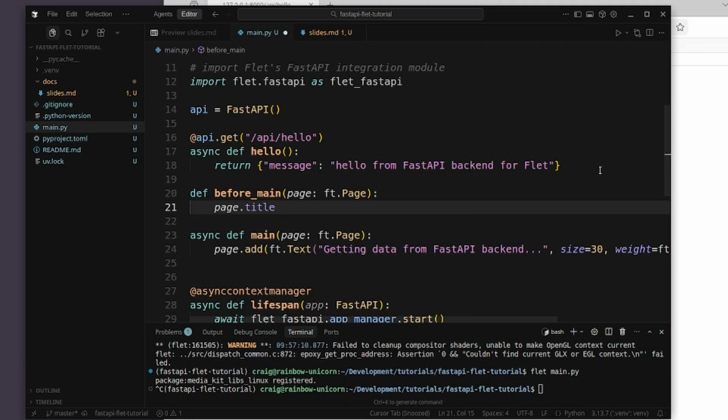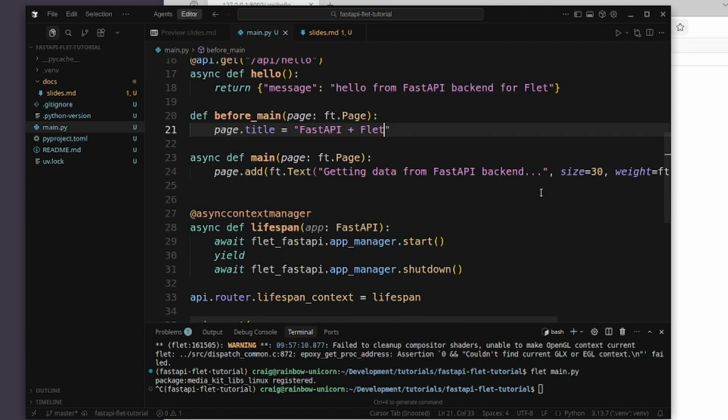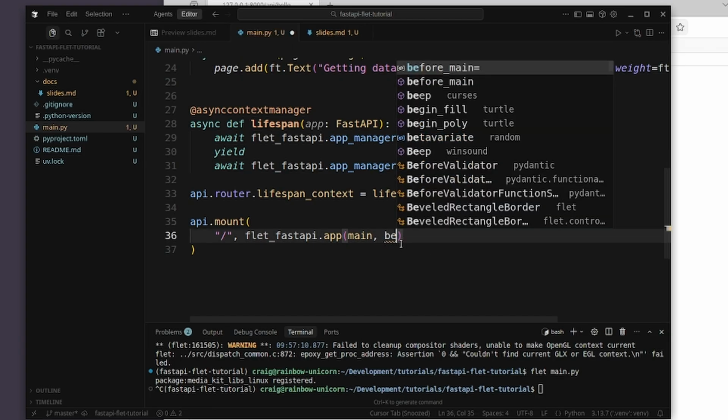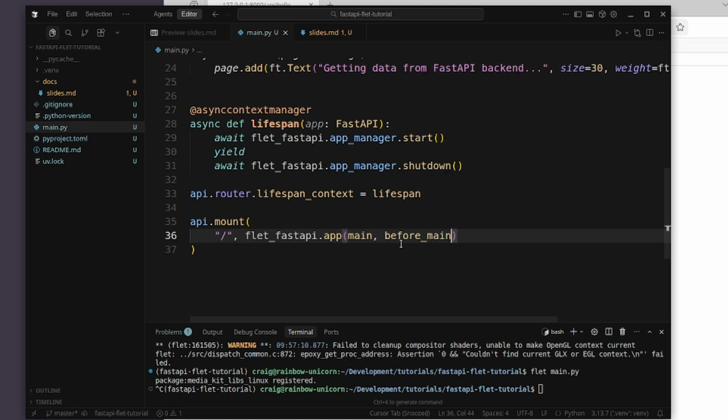But I'm going to set the page title to, let's see, FastAPI plus Flet, something like this. Now we can put that function here before main.